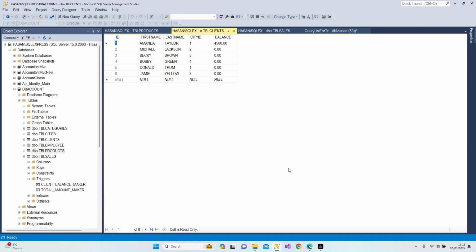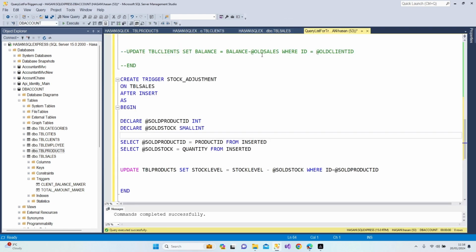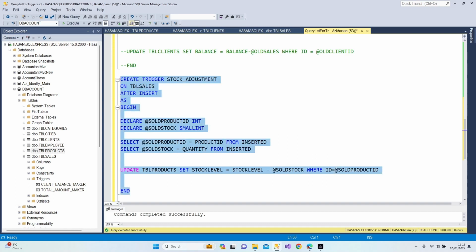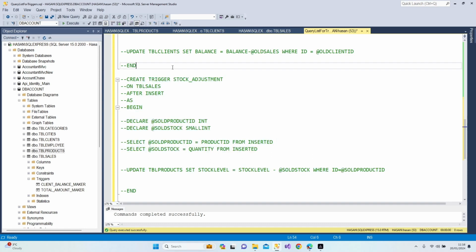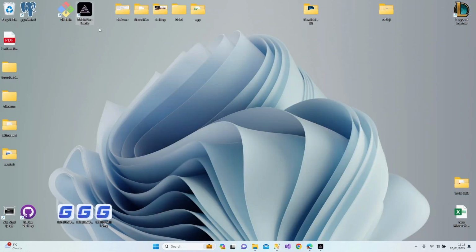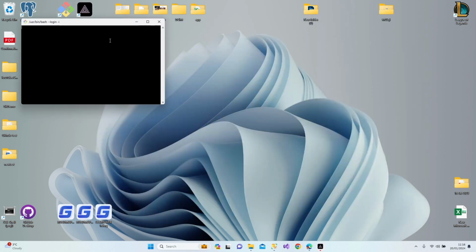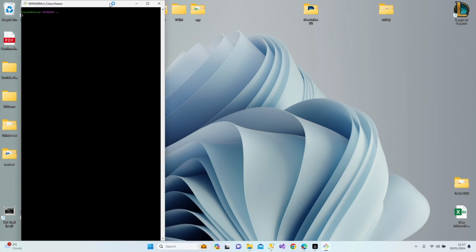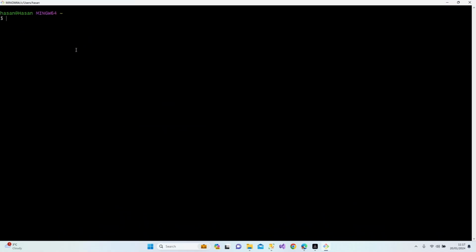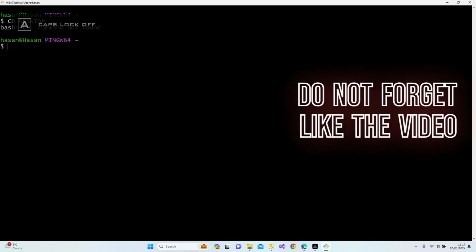Let's save our file. Let's save it. Perfect. Let's push it to, oops, not you, sorry. Let's push it to our local repository. CD desktop.